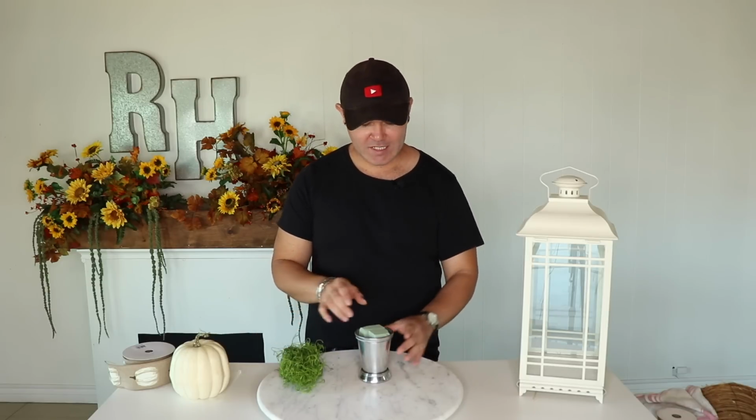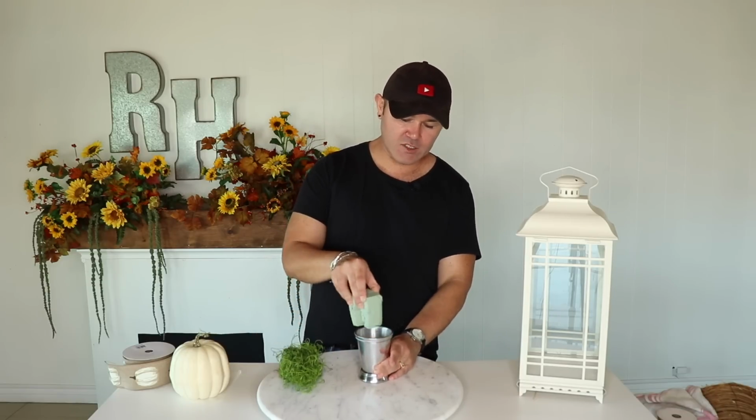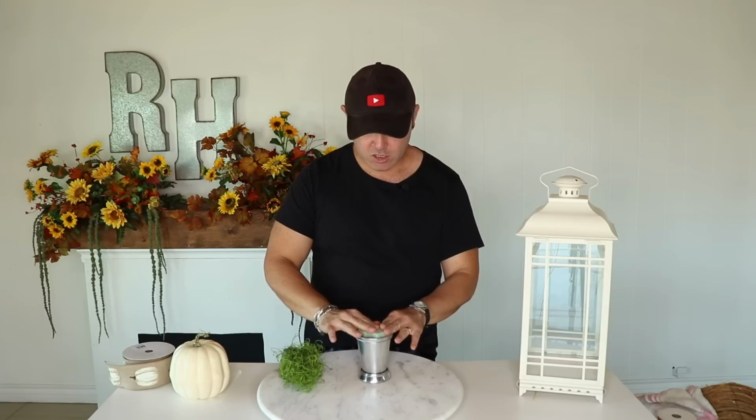Let's get started. Okay, so step number 1 is super easy. All I'm gonna do is add some of this dry foam into this mint julep cup.